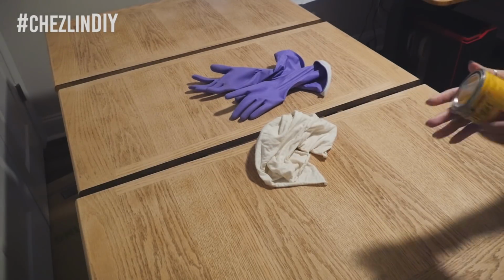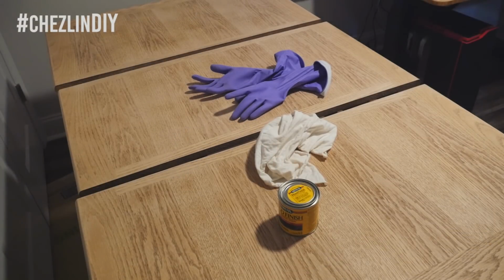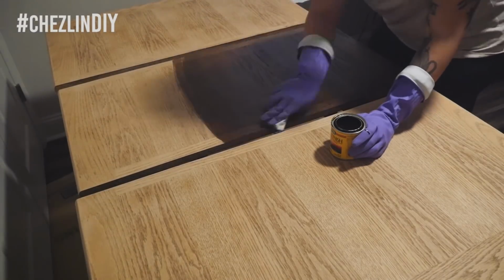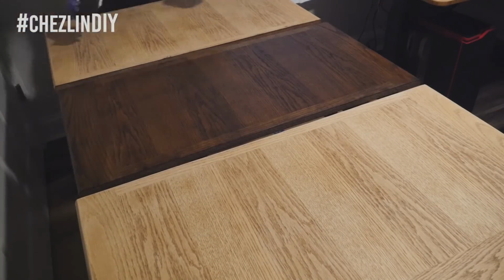Initially, I intended to stain this thing outside, but there was a chance of rain in the evening, and this thing is MDF, so I didn't want to take any chances. We brought it inside and stuck it in the office for me to work on. So forgive me for this crappy lighting. Once safely inside, I started staining, following the normal instructions. Wipe on with the grain, let sit for a little bit, and then wipe off the excess.